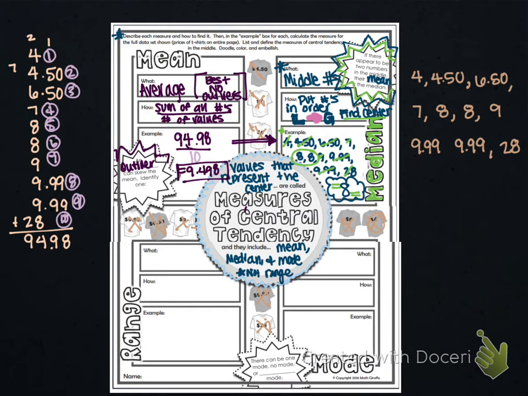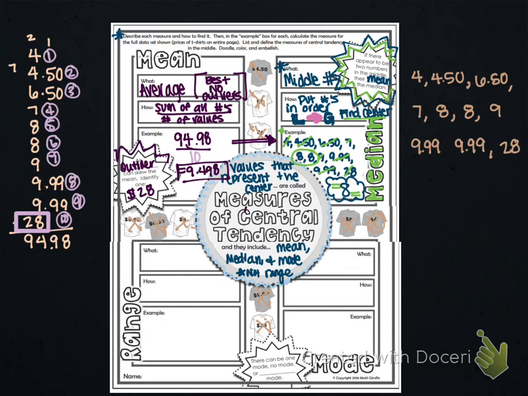So if we're looking at our data, let's look at outliers. If we're looking at the value of these shirts, they're pretty low numbers. And then this 28 comes out of nowhere. In this unit, you're going to find how to for sure identify an outlier. But I can say I'm pretty confident that 28 is more than double the next largest number. It's safe to say that $28 is an outlier. Okay, so let's go ahead and move to range.